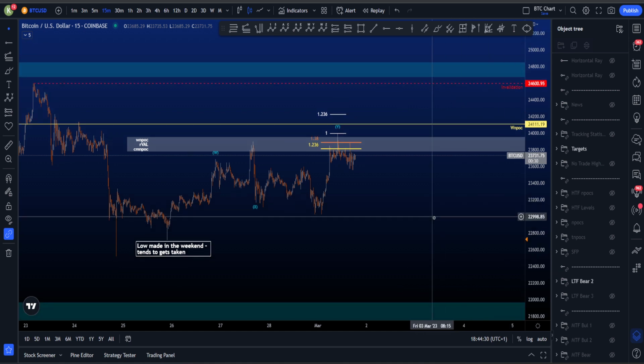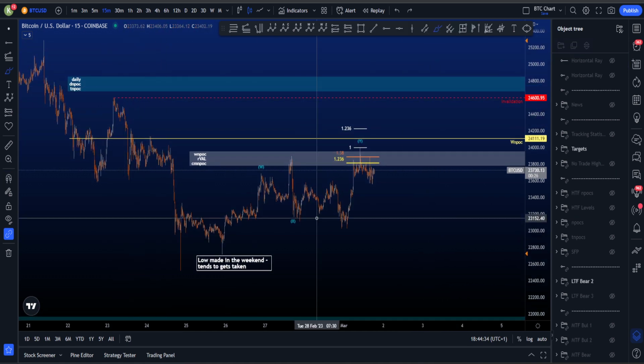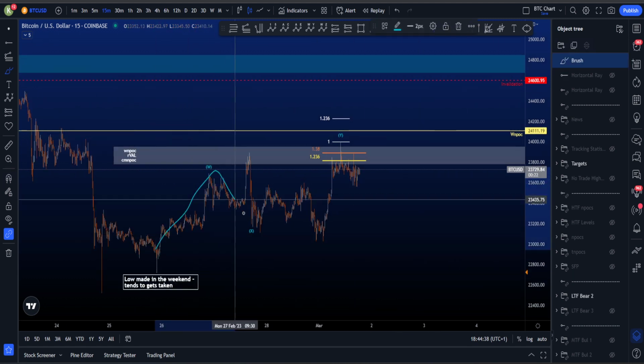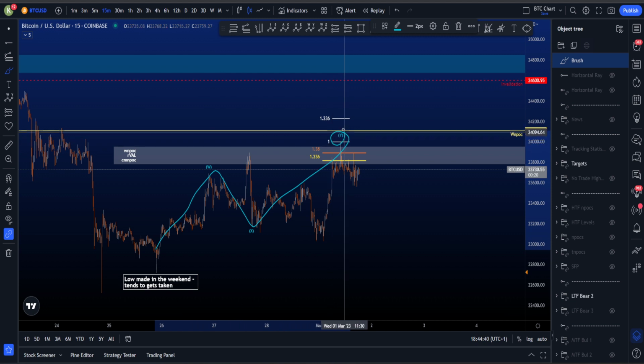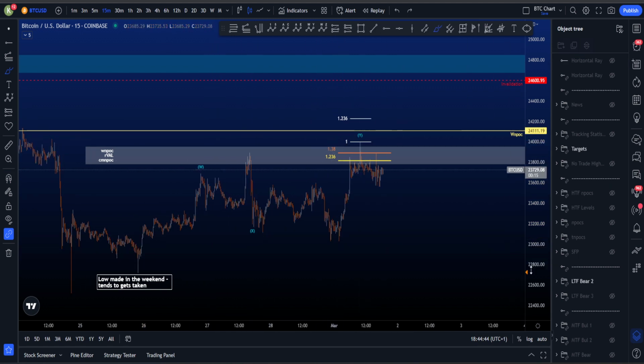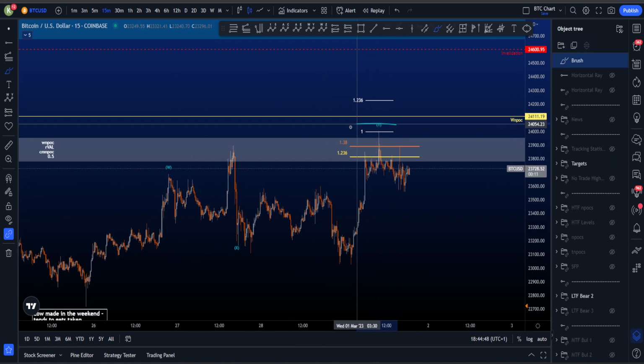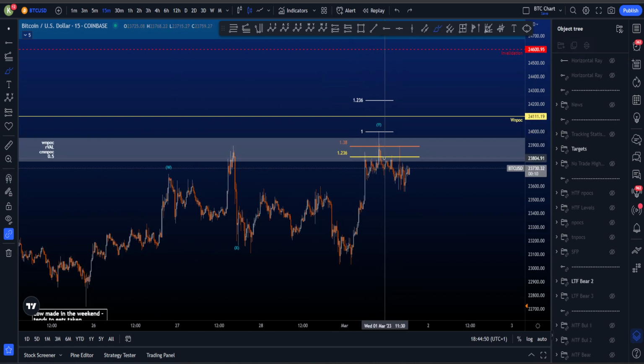So the first scenario that I have, which has the invalidation up here at these highs at about 24.6K, is that this is a WXY and we already finished wave Y. This is absolutely possible. And if you look at the targets, then the 1-to-1 over here that you see, which is a very common target for wave Y as well.